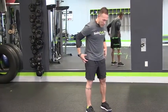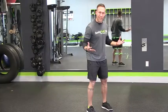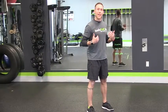We need to get ourselves on the ground, so the best way to do that and train for that is by doing a body weight squat. I'm gonna start here with my feet just about hip width, maybe slightly wider. Upper body is gonna stay nice and tall. I'm gonna stay nice and flat footed. I'm gonna sit back and drive my heels into the ground.